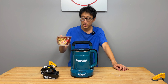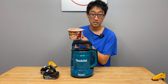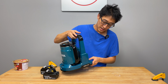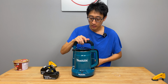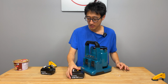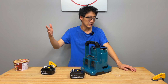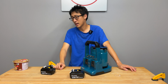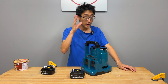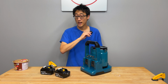But today, this is not going to be the star of the show, because what you need to make these noodles is hot boiling water, all right? So we're going to talk about this one right here. This right here is the Makita XKT01. This one runs on their 36-volt platform, which is really just 18-volt batteries times two. They do have in other parts of the world the same thing. I think it's called DKT01 or whatnot, and I think you have the XGT model. I think it's just called KT01. So they do make this one for these batteries and their XGT batteries, although I believe the XGT model is not out in the US.